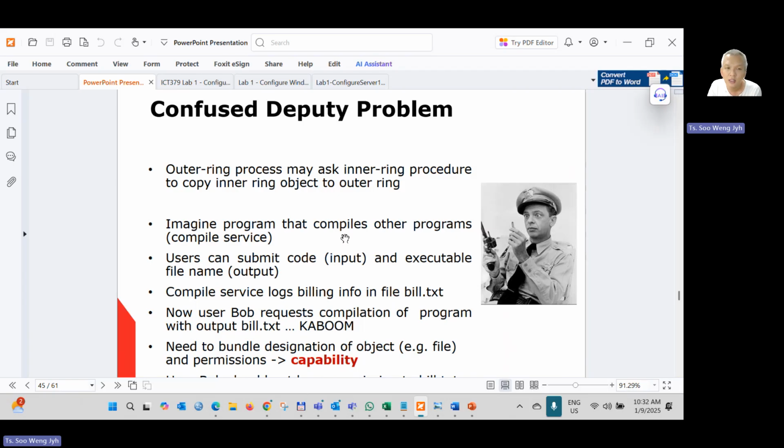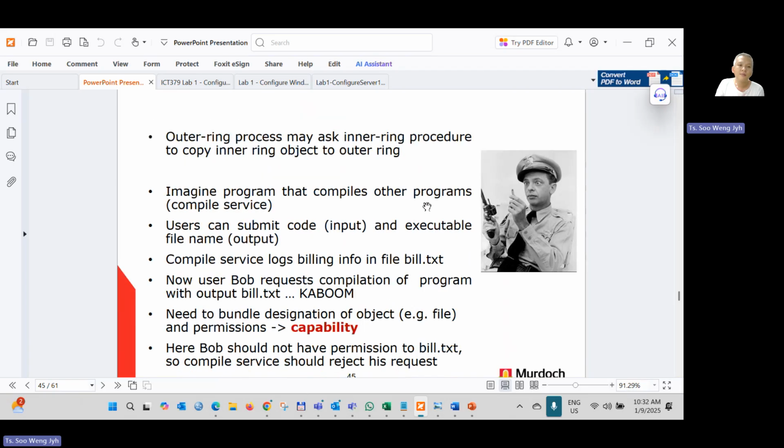Examples only. Now user Bob requests the compilation of the program with the output build. Kaboom. Bob, of course, is using the application to request this upload.